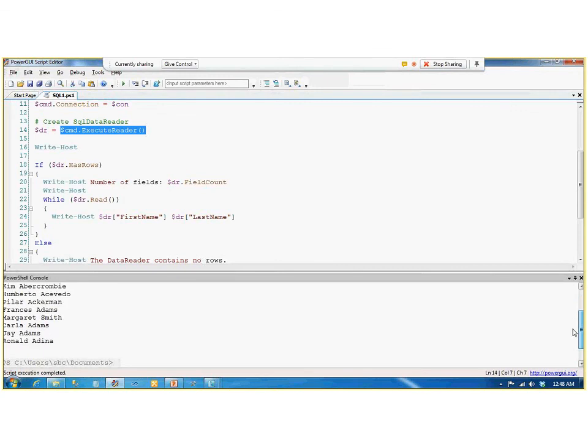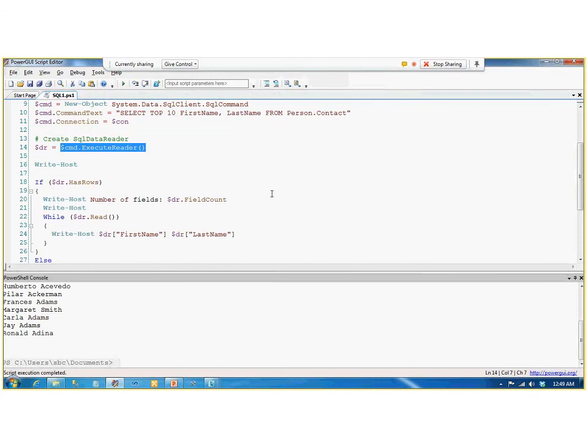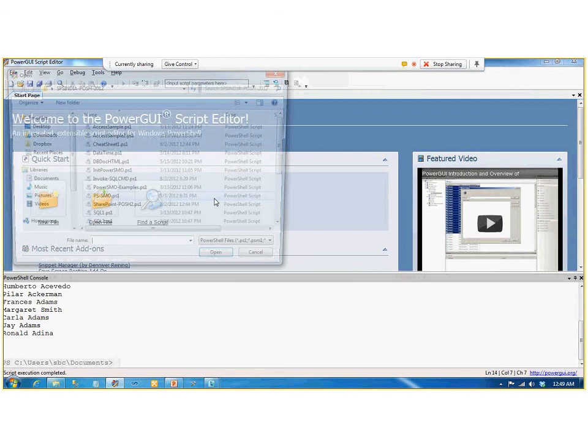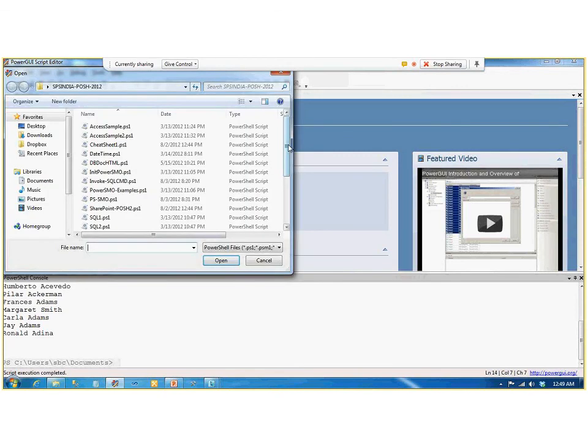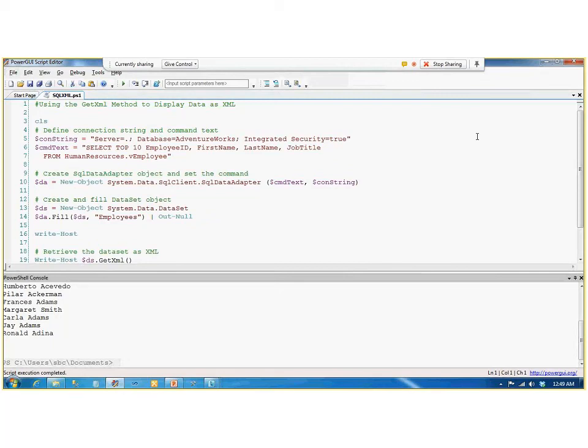So basically, there are a couple of ways of doing this. You can obviously open up SQL Management Studio and type in some select statement and execute it and so on. But if you do not have SQL Management Studio and you need to obtain data from SQL Server, this is one way of doing it, to just grab it from SQL Server itself. I'll give one more example of SQL Server. It's the same way.